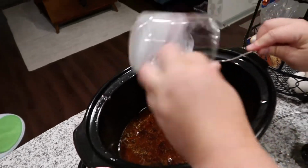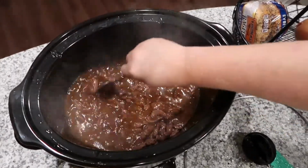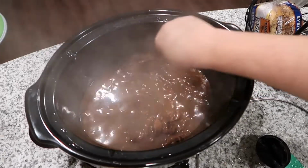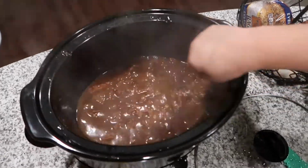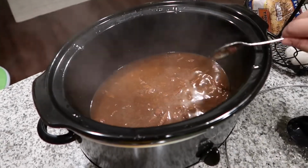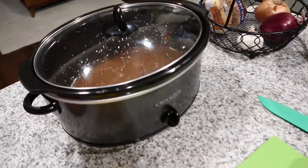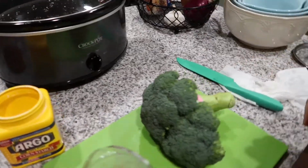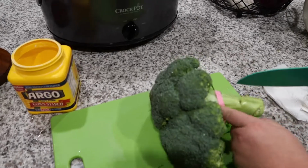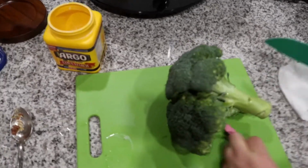All of that over there. Just give it a good stir. And that should thicken that up. And the next thing I'm gonna do is I have a head of broccoli. I'm gonna chop that up into bite-sized pieces. I've already washed this off. And then we're gonna add that to the beef too.